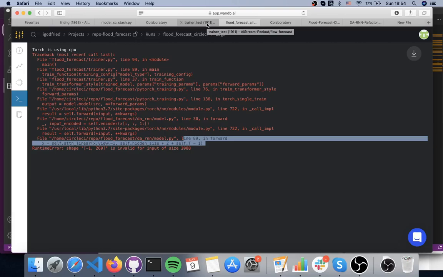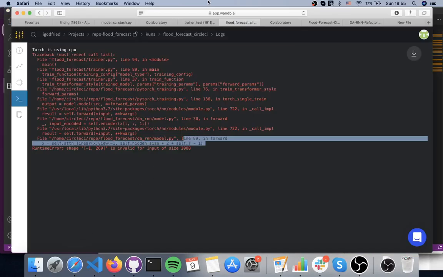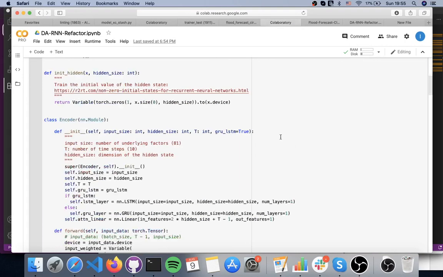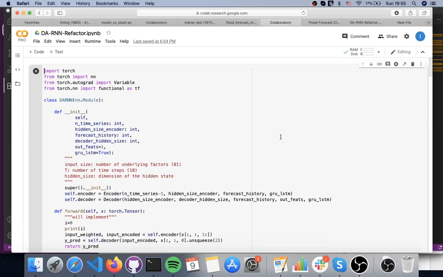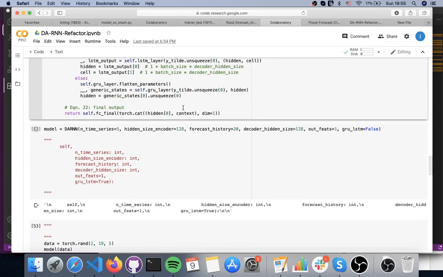Oh, it might have been because, as I was saying, there actually needs to be a one-step difference. That's possible. So in the config file, I think if I really want to have history of 5, I need to do history of 6. That could be it, but I'm going to test that before I do a commit and have to wait a really long time for it to complete. So yeah, let's try to replicate these parameters.